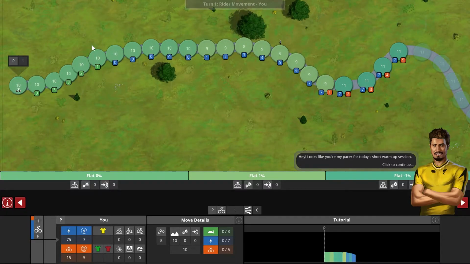But let's get to the base game mechanics here. So I'm trying to keep it brief. 10 points here, you see, 10, 10, 10, 10, 10. These are the nodes, these are spots where cyclists can land on. And when more than one cyclist is on there, they are considered a group.